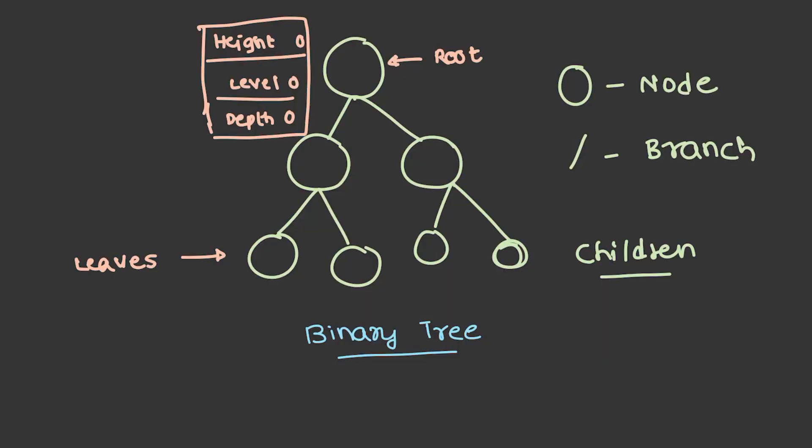Trees are defined similar to linked lists, but the only difference is it is having two pointers, left pointer and right pointer, whereas the linked list is having one pointer to the next node. We have many types of trees such as binary tree, ternary tree, or even n-ary tree. Binary tree can have zero children, one or two, so it can have at most two children. Ternary tree can have at most three children. N-ary tree can have n children at most.